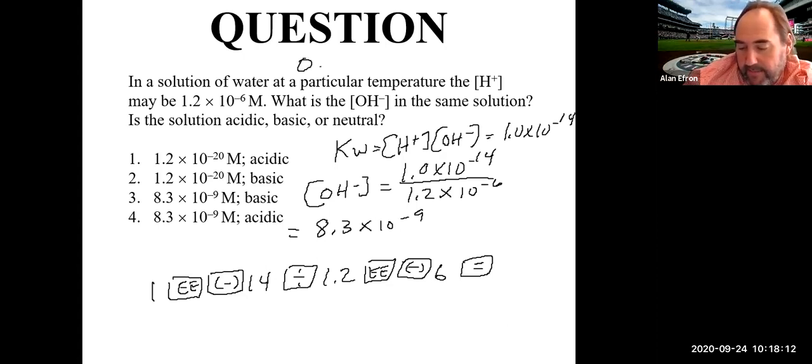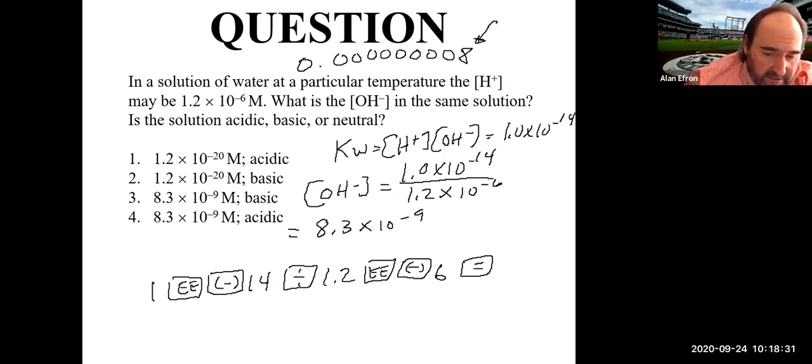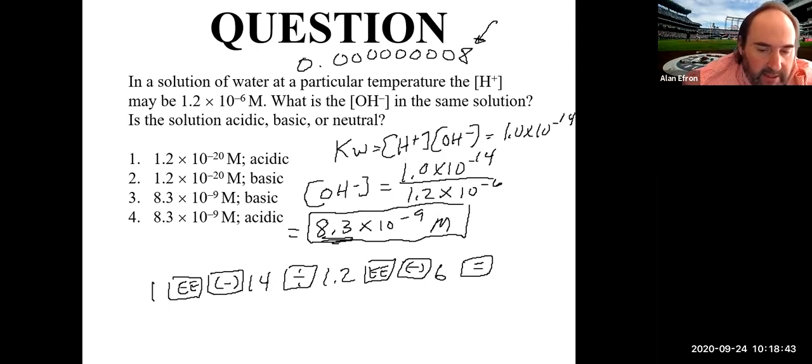You end up with a bunch of zeros here. Something like that, I think. 1, 2, 3, 4. So you might end up with something like that, which you do if you're not in scientific notation. Your calculator might run out of space. But if you put in scientific notation, that's how we actually get to the 8.3 part of the number. At that point, that would be our concentration for hydroxide. So we do need to put the molarity there. And we get 8.3 times 10 to the minus 9. Again, here, you would want to probably change it into scientific notation, or add an extra 0 because you should probably have 2 sig figs, probably based off of this number.